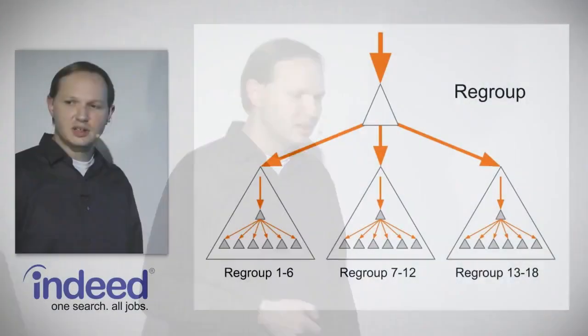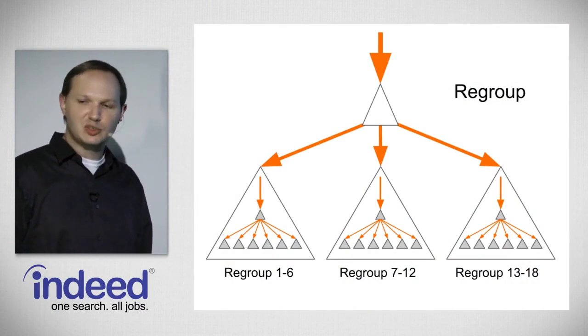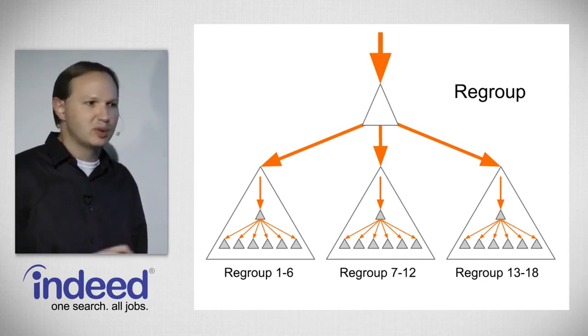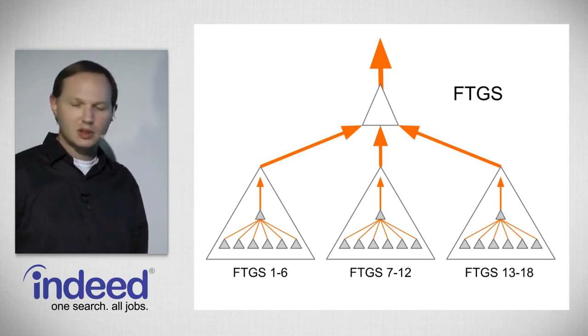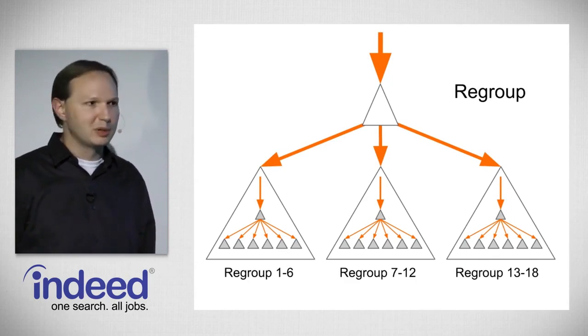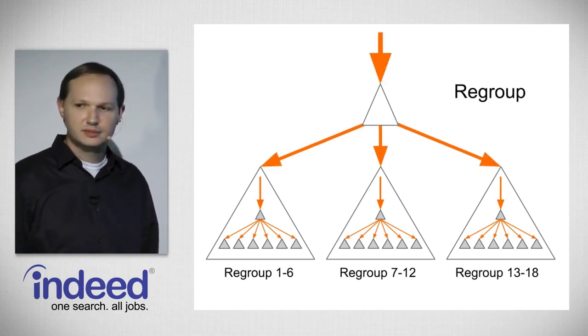So back to the previous scenario, we've merged these 18 shards together, created this FTGS stream. We evaluated all the data coming on that stream and found the best splits. Now all we have to do is push that information down back to those machines. Each machine is going to send that command down to each of its shards, and it's going to apply it to each shard in parallel. And we're just going to wait for that to finish. And once that's finished, well, now we can start on the next iteration of the algorithm. When we're done with that, we just push new regroup commands down. You just oscillate between these until you've built the entire tree.